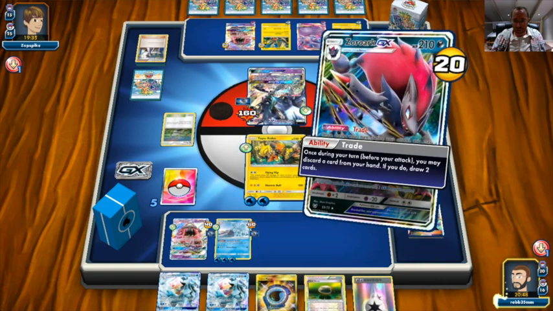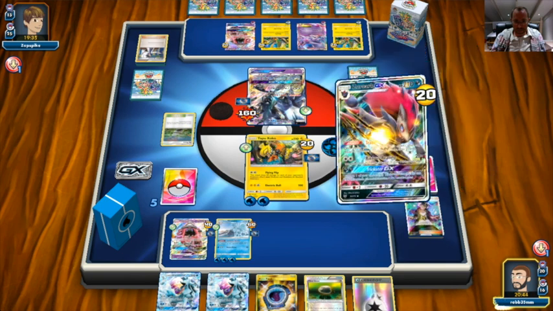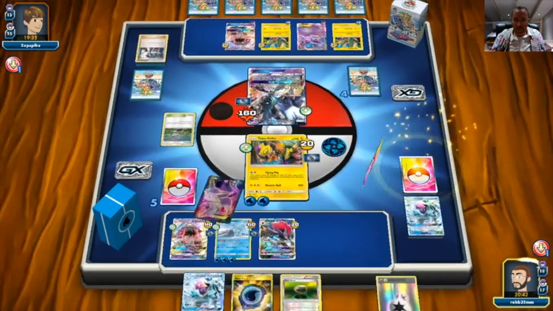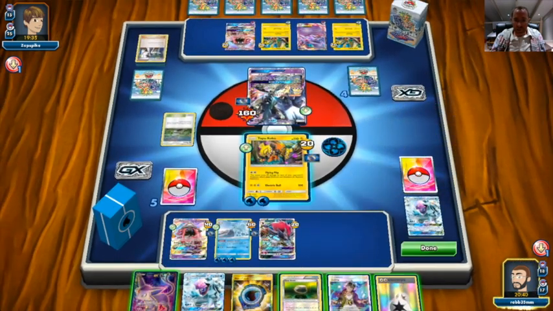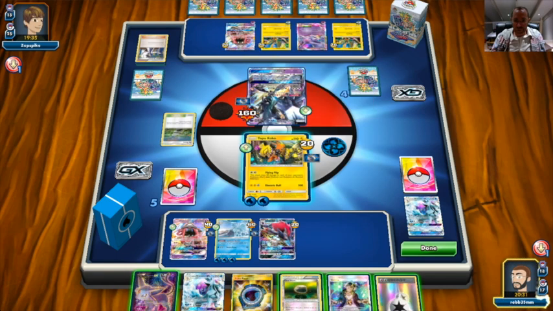I am going to trade, discarding the Ninetales. And we get ourselves a Guzma. Let's see here, what can we do? 1, 2, 3, that's 80 damage. We can't really bring anybody up.